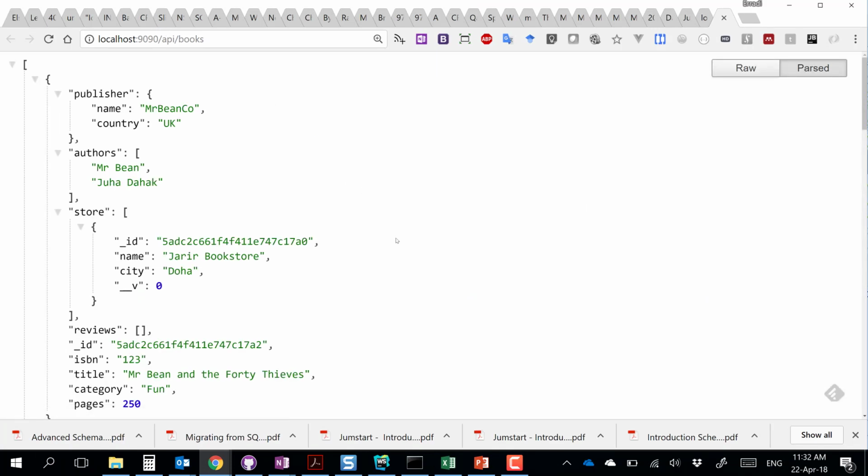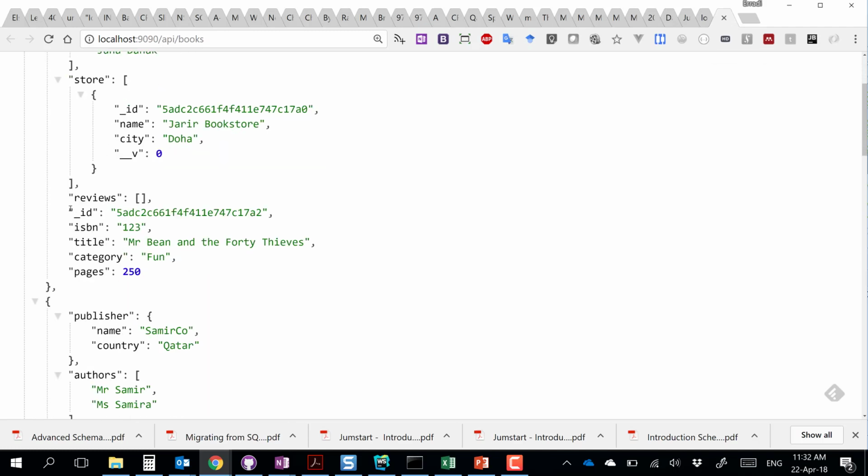So what I have here is a list of books. I chose this very simple example. In this list, first of all, I have the book ID. This is auto-generated by MongoDB, and you don't need to supply it. Every document has a unique identifier called _id, and the value is auto-assigned.